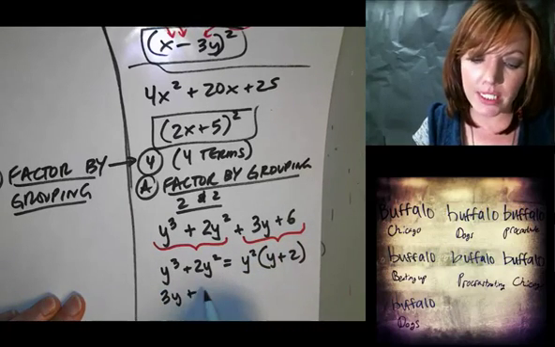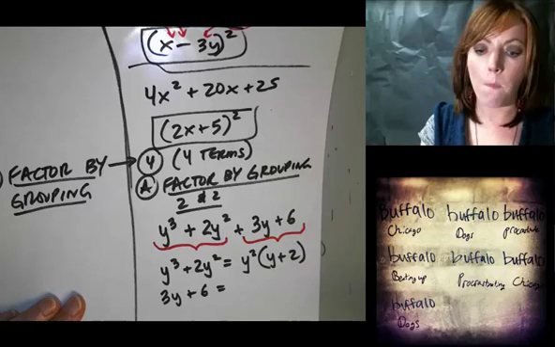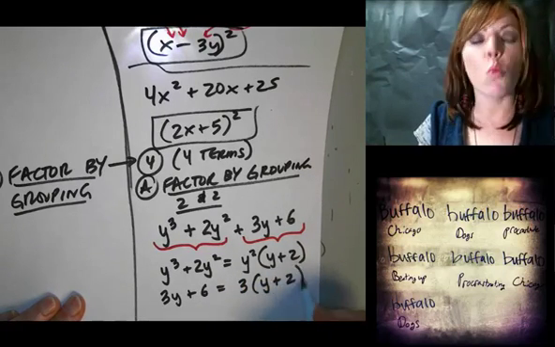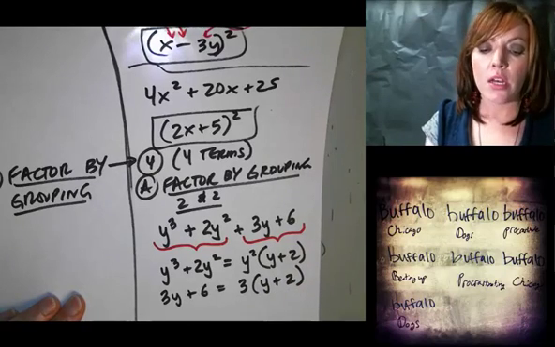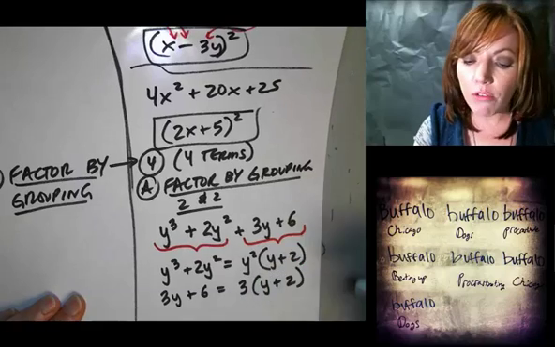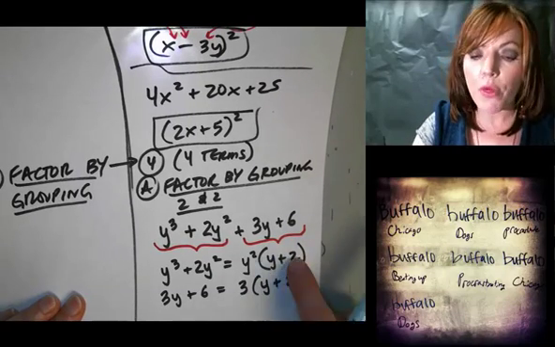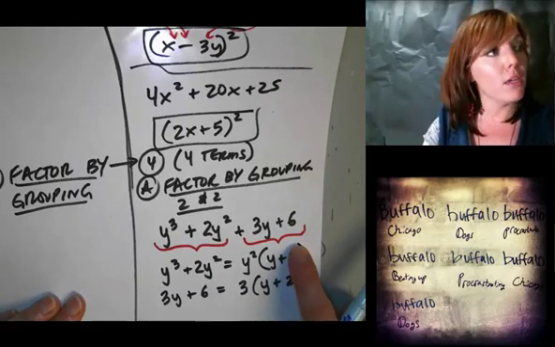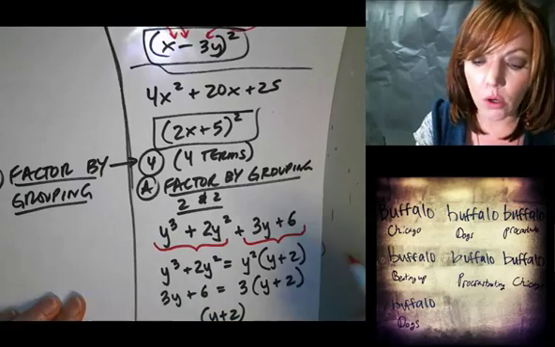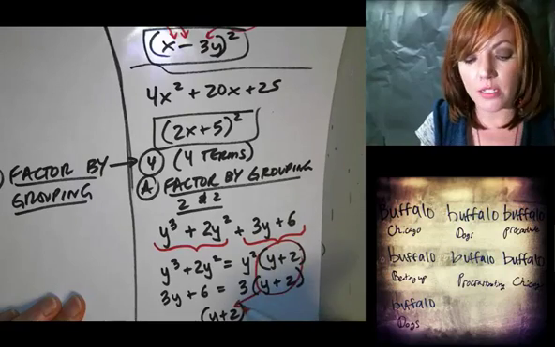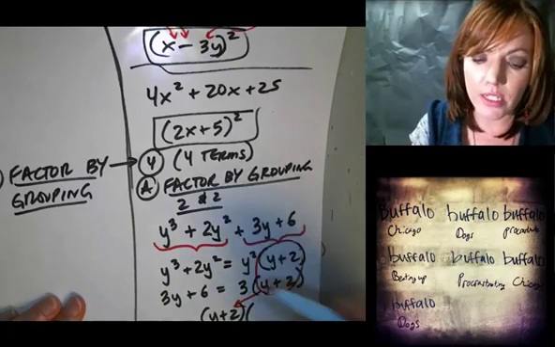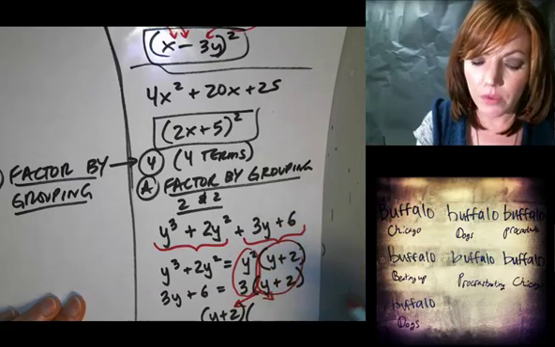Okay, how about in the second group? We have 3y plus 6. So what do we factor out there? A 3, good, and we're left with y plus 2. So what I'm hoping you all notice, what we did is we factored out what these 2 terms had in common. Well, now we're factoring what these have in common. They both have a y plus 2 in common, so that gets factored out of both of them. Or if you want to look at it this way, the y plus 2 gets its own set of parentheses, and then what's left over gets its own set of parentheses. So y squared plus 3 goes over here.